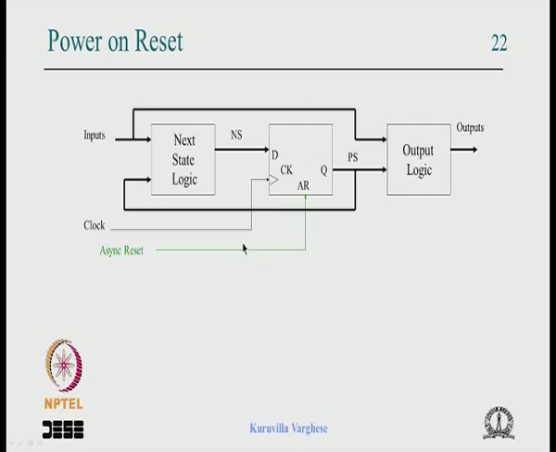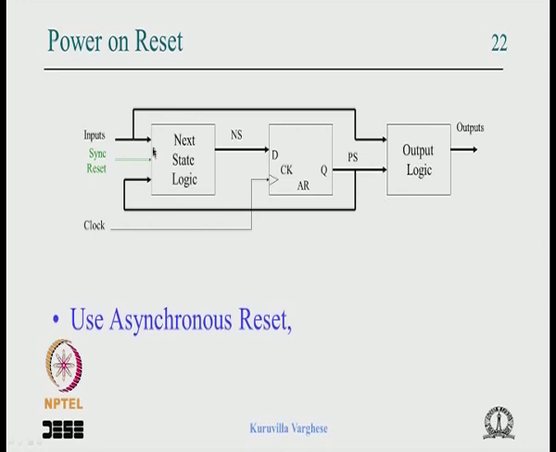Suppose we do not have that asynchronous reset in the flip flop, then we have to look for synchronous reset. The advantage is that the synchronous reset can be an input to the next state logic, and the idea is that if it is asserted, then the next state is 00, or the starting state. In this case you have the advantage that you need not reset to 0, since it is part of the next state logic. You could make it go easily to any state. But if it is 0, it is all the more convenient.